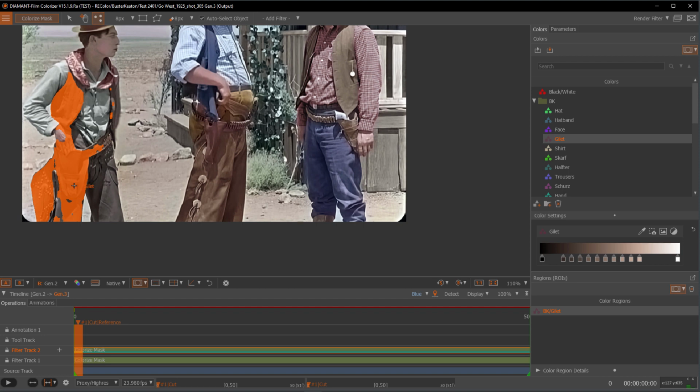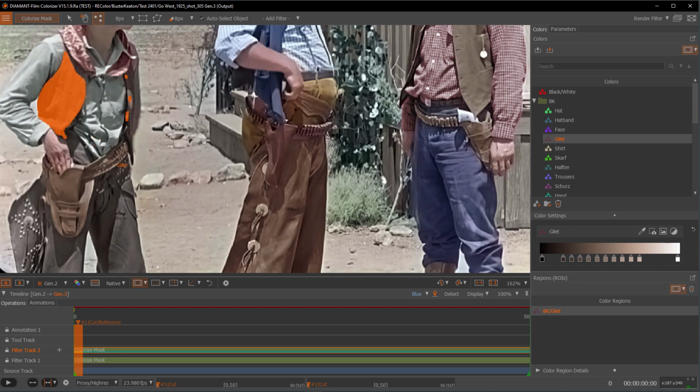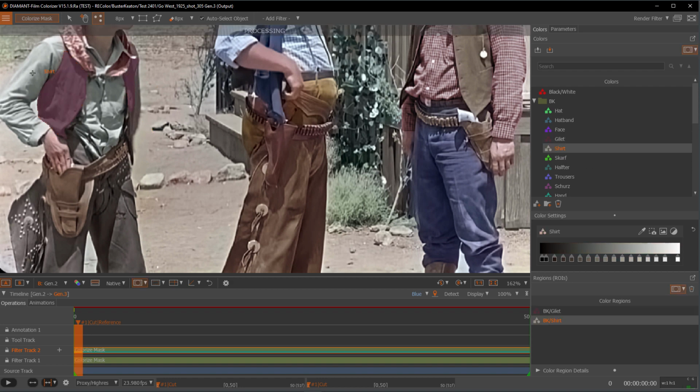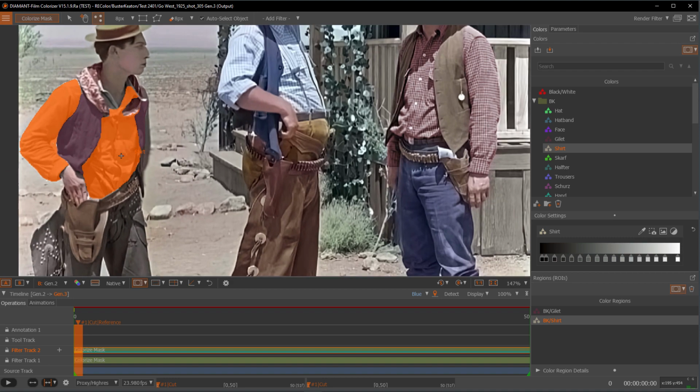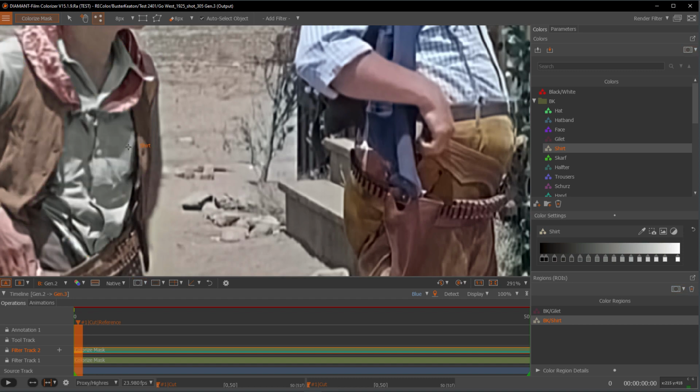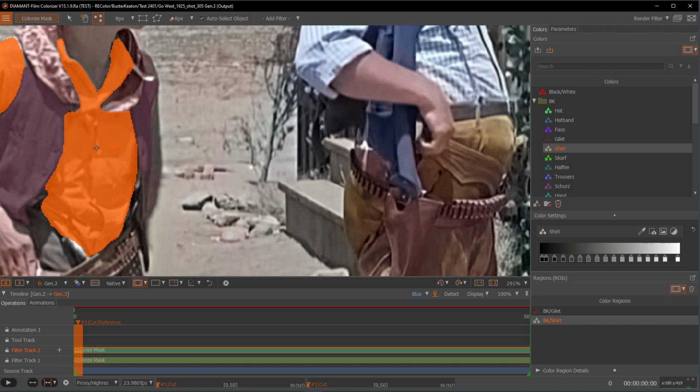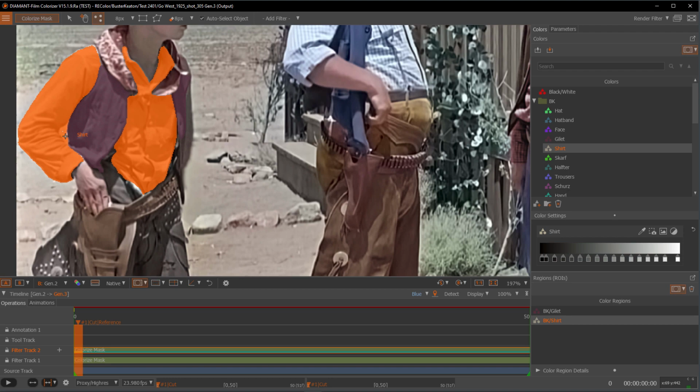It's a bit selecting it too much at the beginning, so I have to get rid of all this which should not be in my selection. Here the dark area is also this, and this is part of it. And I could do the shirt at the same time. Doing the shirt, no, this is not part of it. Yeah, that will do the job actually, I think. Oh, here it's too much.